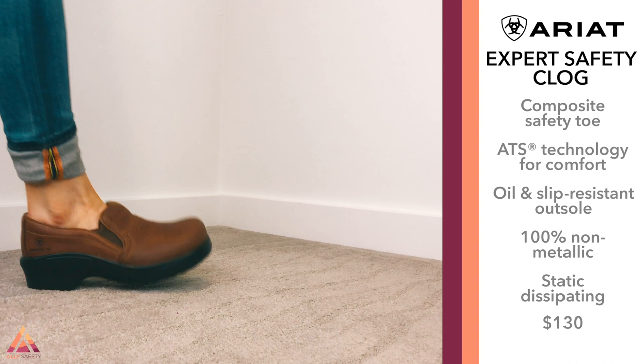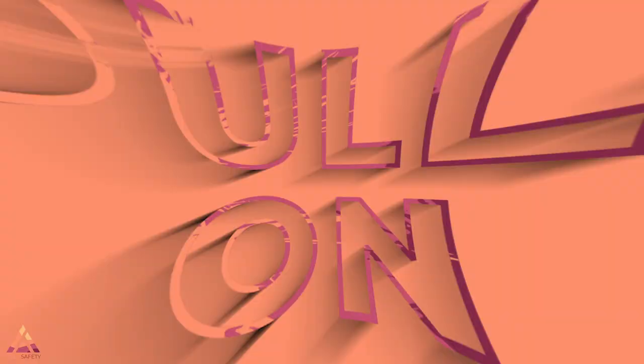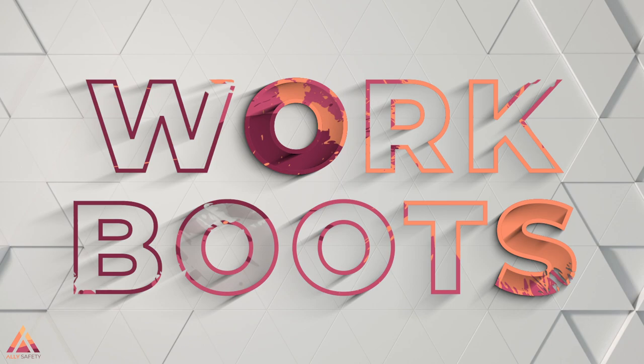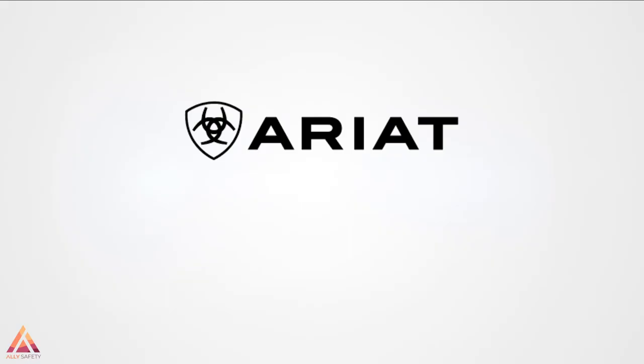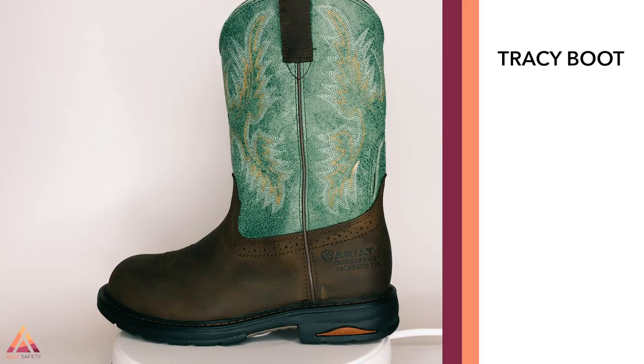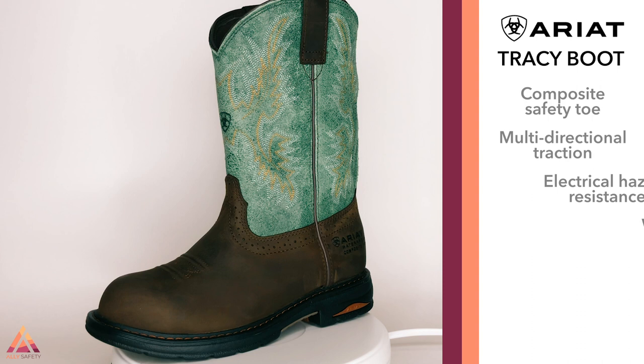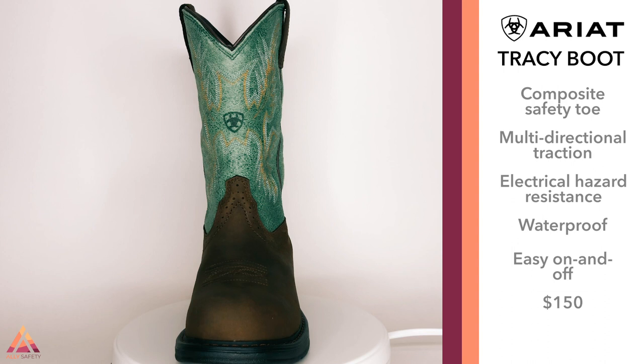I really love a pull-on work boot. I like the open top for more airflow so your feet stay nice and cool, and I love the roominess. These pull-on boots from Ariette are super cute, have great reviews online, and offer a fun different look compared to most work boots. You'll probably want to pull them on and wear them around the house on the weekend too. They come in a few good colors with that classic cowgirl look that I really like.